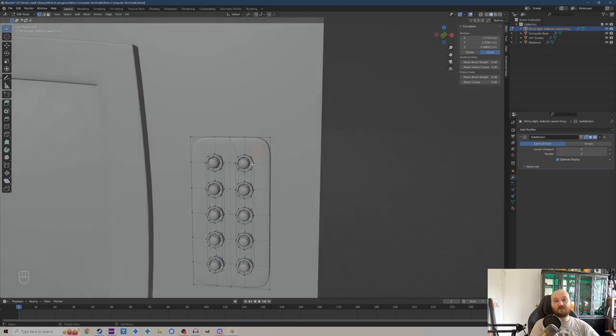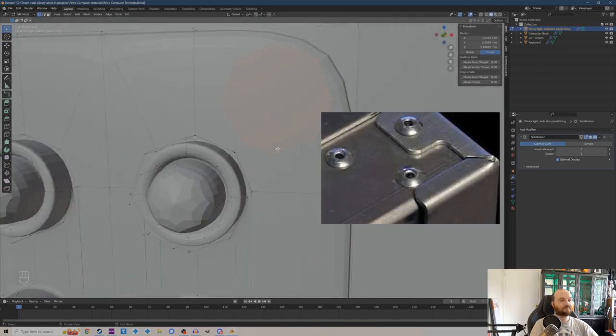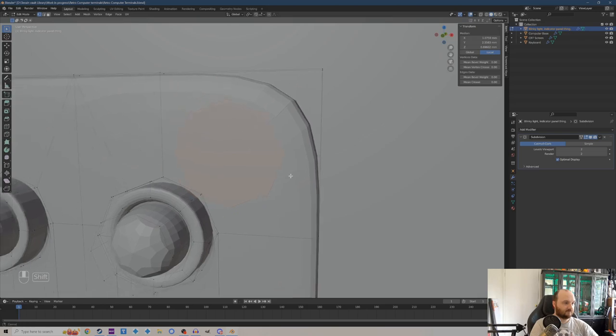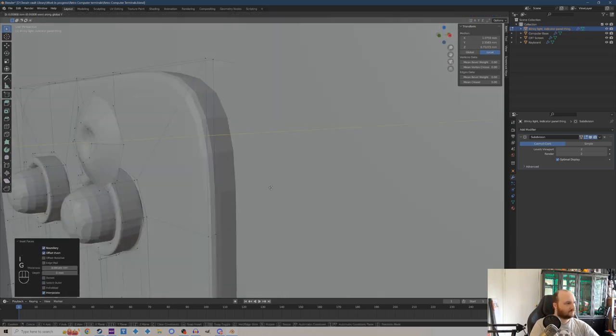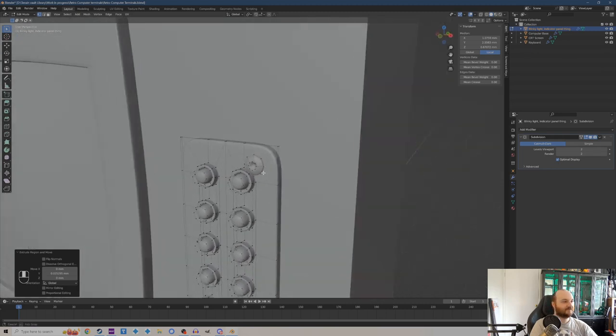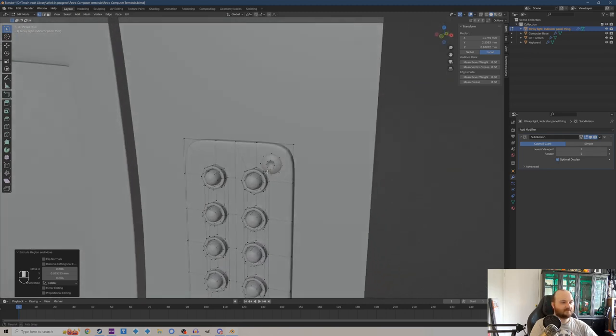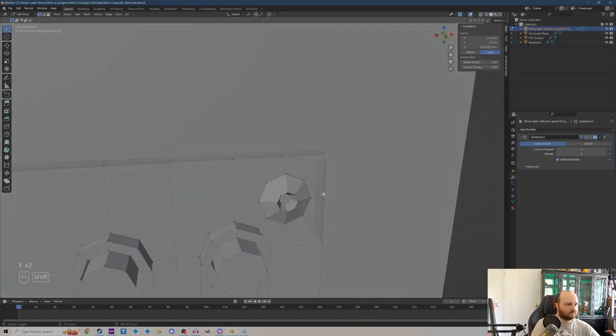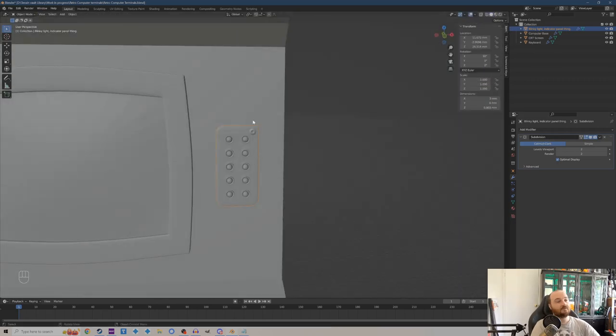So for the pop rivet, what we're going to do is we're basically going to make a little dome-like shape with a dimple in the middle, like a pop rivet would. I'll try to put a pop rivet on screen now. So for that, I can just inset, pull it out, and then inset again and pull it in. Seems easy. It almost looks like an in-hex, actually. I think that'll work perfectly for our fastener. There we go. That gives a little pop rivet there.